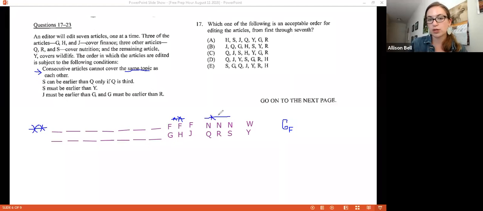There is no additional W, which makes me think this little WY combo might be a very powerful one because it can go anywhere. We're not going to have to worry about whether we're putting another W next to it. And it also would be handy to separate out the F's and the N's from each other. I also will start thinking about how that then means G, H, and J, none of those can be next to each other. Neither can Q, R, or S. So those are going to be some implications.